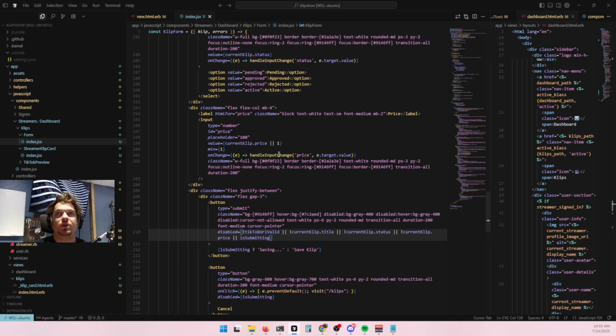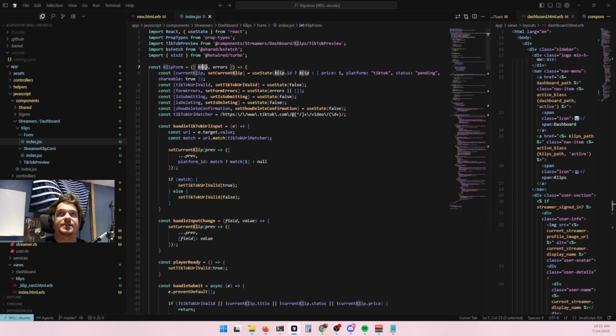So in order to get all of this stored in the React version of things, we start out with passing in our prop, and this is going to be essentially the same thing that a normal form for Rails method would take in, and this will be either an instance of a new clip or an existing clip, and we're setting our current clip equal to this here. And again, we're doing some checking to see if this is a new clip or an existing clip.